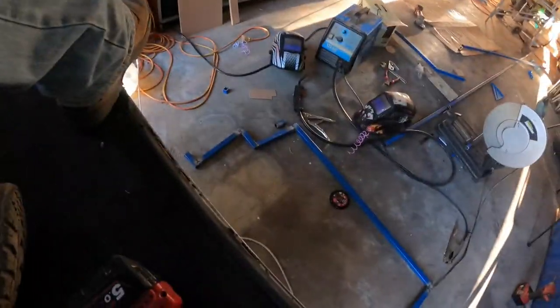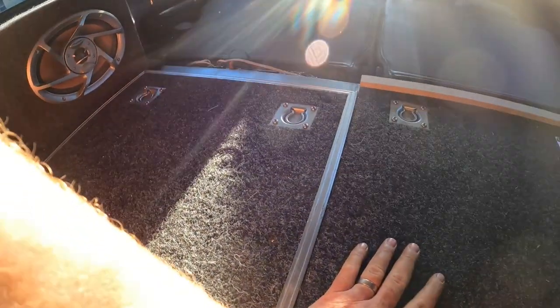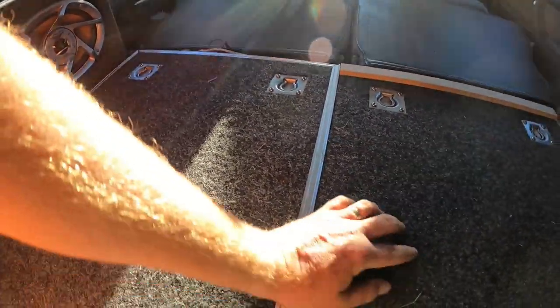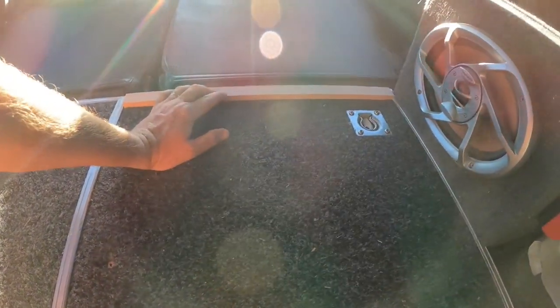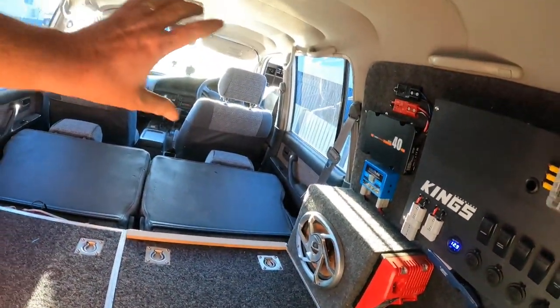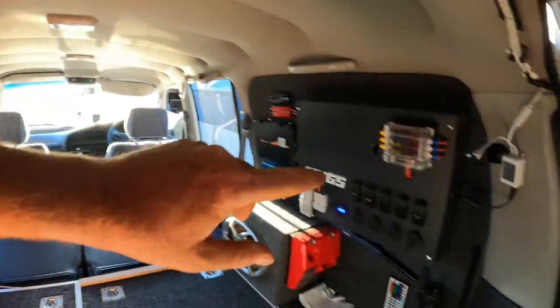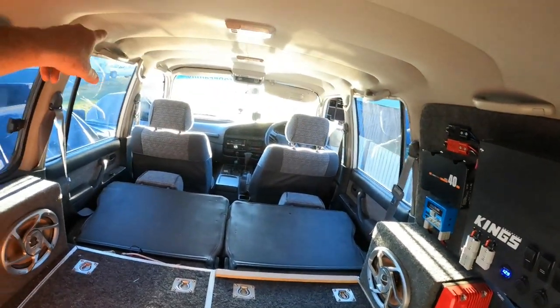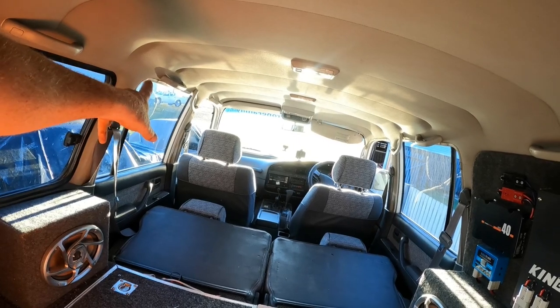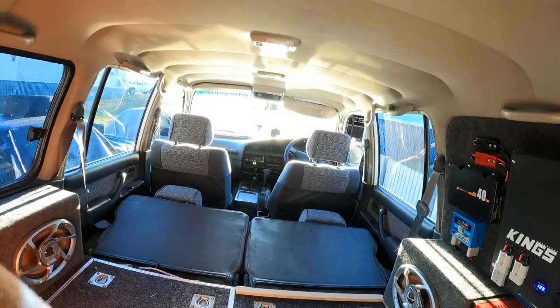But I'm going to bolt that bit in to here. I'm just going to use a bit of a spacer just so it sits above that sliding door. So I bolt that in there just so I can see where it's all going to fit, and then I can go make the top bit, which I've sort of made. It's over there, so I can cut the angles right and get the length right so it all fits nice.